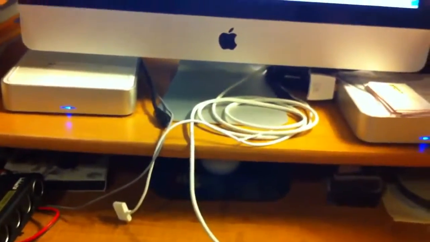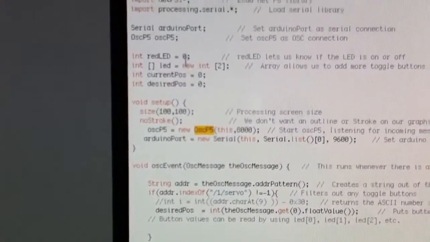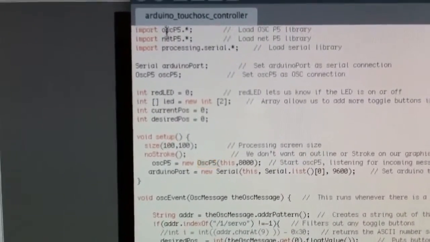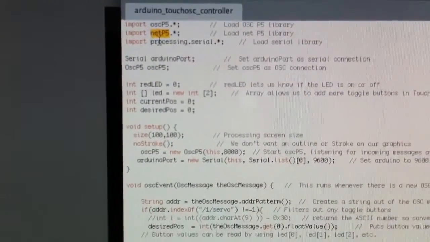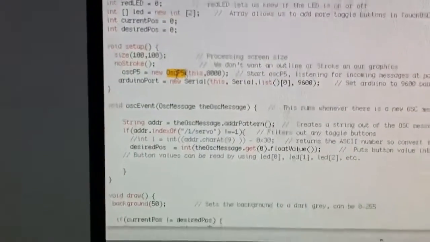And the Processing app has an OSC library that I had to import. As you can see here, it imports a bunch of stuff, there's an oscP5 jar that I had to import.